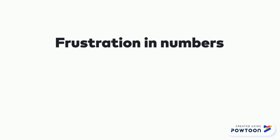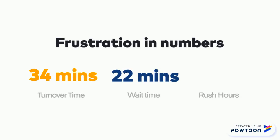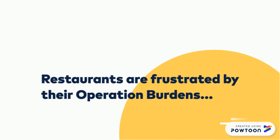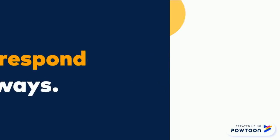Let's translate their frustration into numbers. We have learned that the average table turnover time is 34 minutes, the average table wait time is 22 minutes, and customer frustrations typically happen daily during the 4-hour peak periods. Therefore, we have concluded that restaurants are frustrated by their operational burden, and restaurants have responded to these problems in several ways.